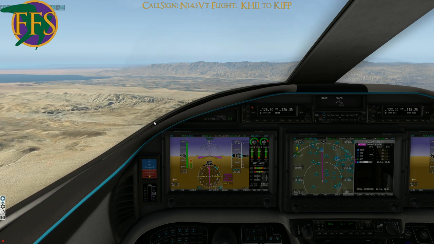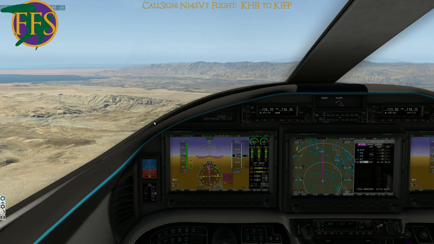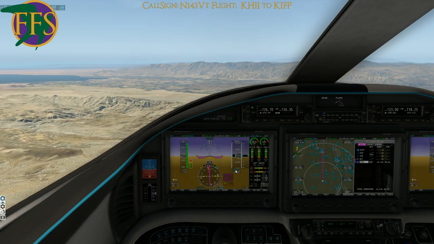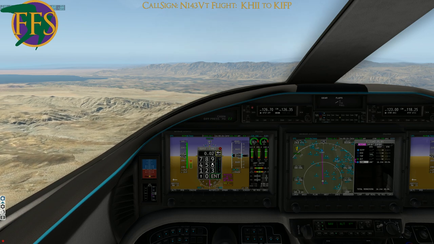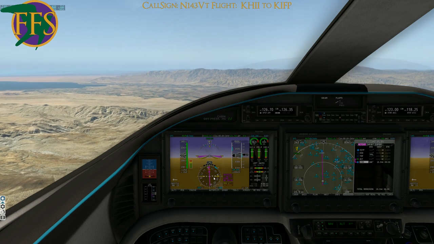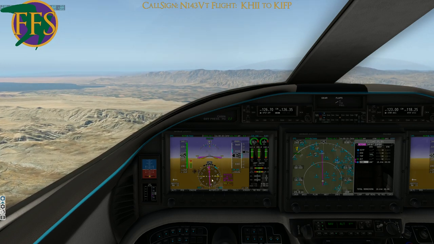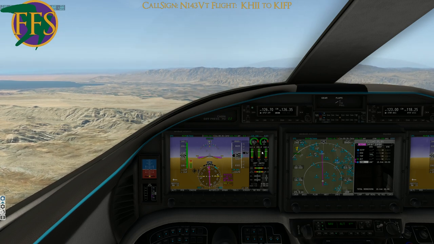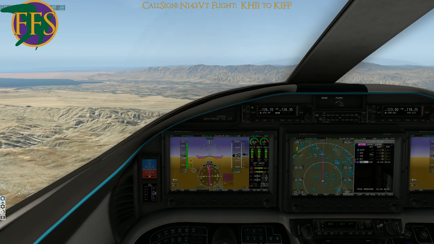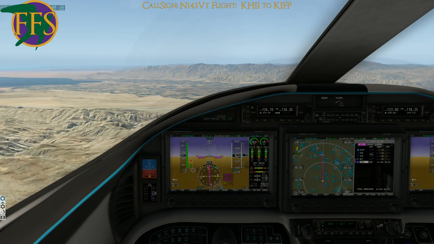SoCal approach, Epic 143, Victor Tango, 8,500. Epic 143, Victor Tango, SoCal approach, Palm Springs, altimeter 2969. 2969, 3 Victor Tango. I'm going to climb a little bit. Southwest 1083, SoCal approach, John 1, altimeter 2986. Fly present heading, send and maintain 6,000 vector ILS runway 20 right approach.